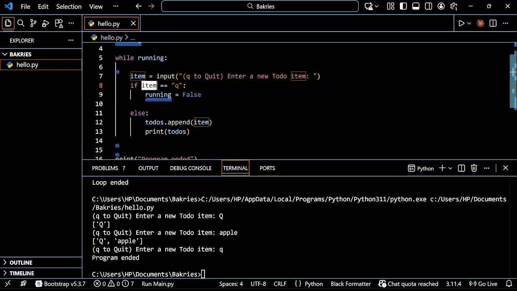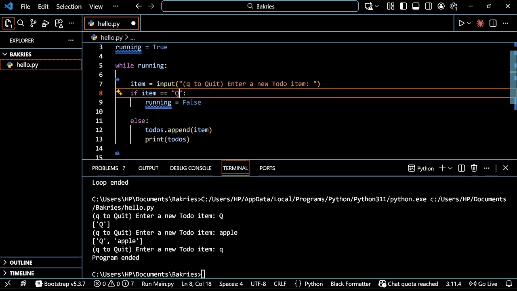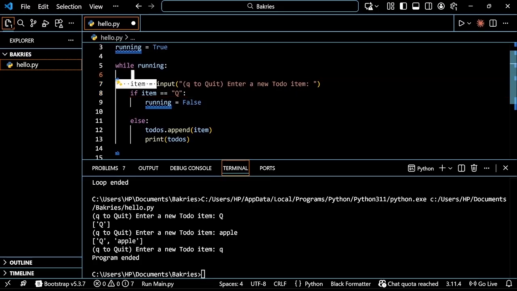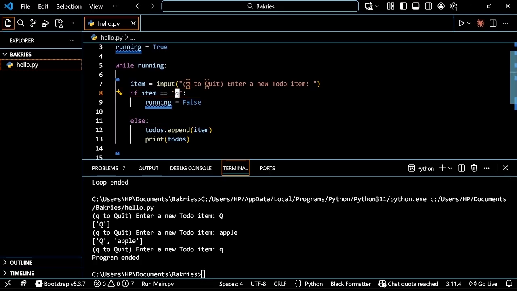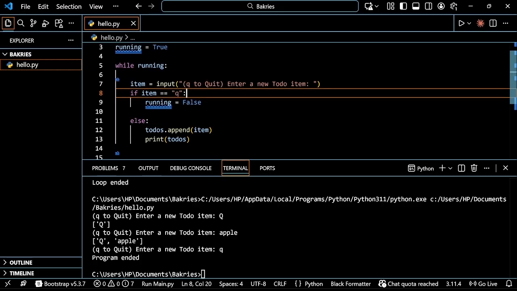So if the user enters Q in lowercase, you convert it to uppercase, then compare it with uppercase Q. I don't know if you understand. So regardless of the case of the Q the user entered here, we are always comparing the uppercase with the uppercase. That way we can capture both the lowercase and the uppercase. So let's stick with the lowercase.